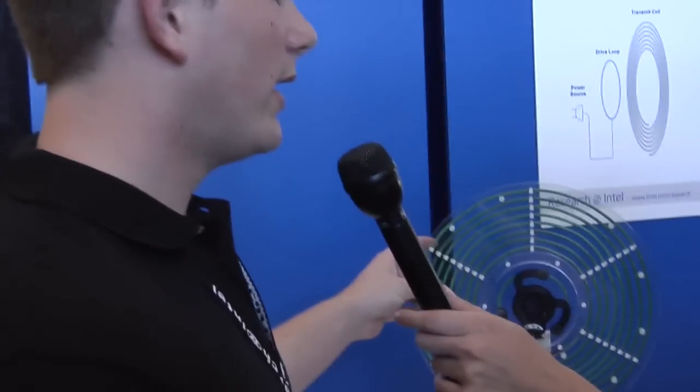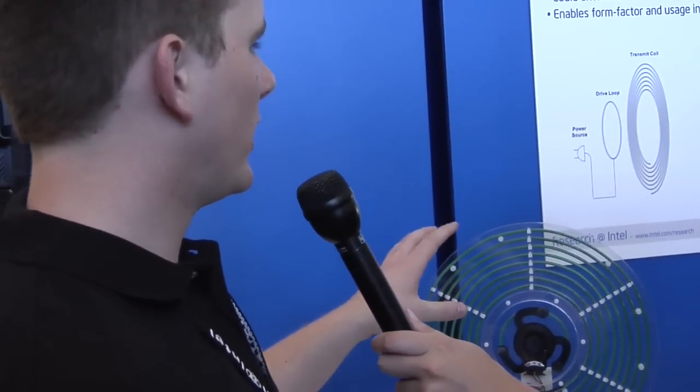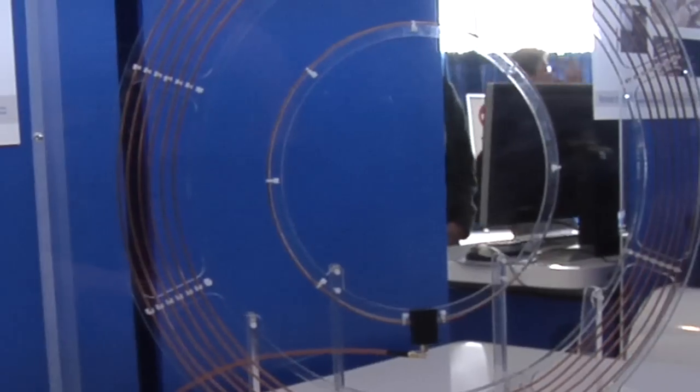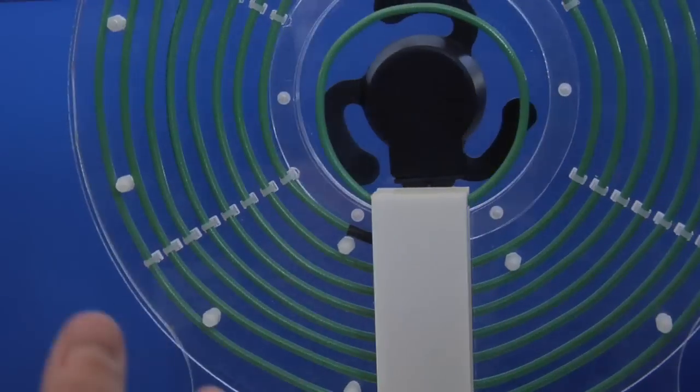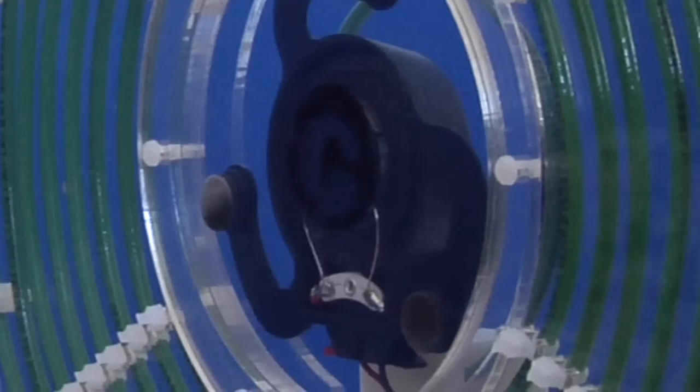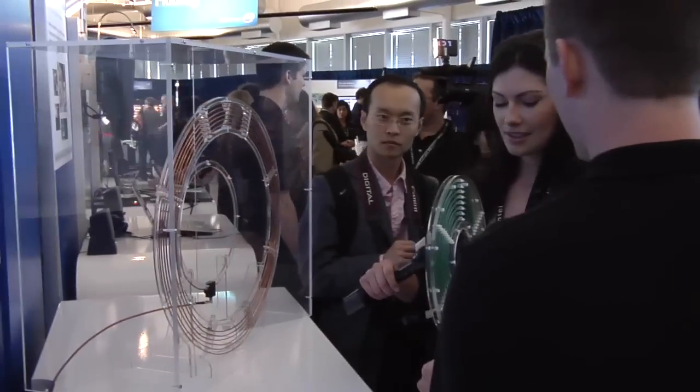This is a coil of wire, and this coil is just an inductor. It's pulling the energy that's being transmitted from the big coil behind. This second loop is just transforming it and turning it into the audio signal, which is on the speaker right there. We can actually do about 2 feet and still hear the demo, so we can bring it over and go farther away. You can hear it get a little bit quieter, and then this kind of just falls off completely.